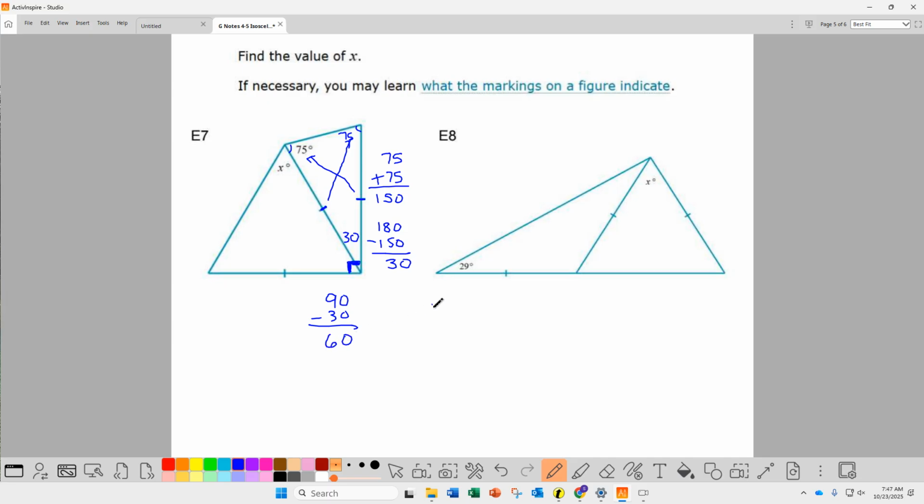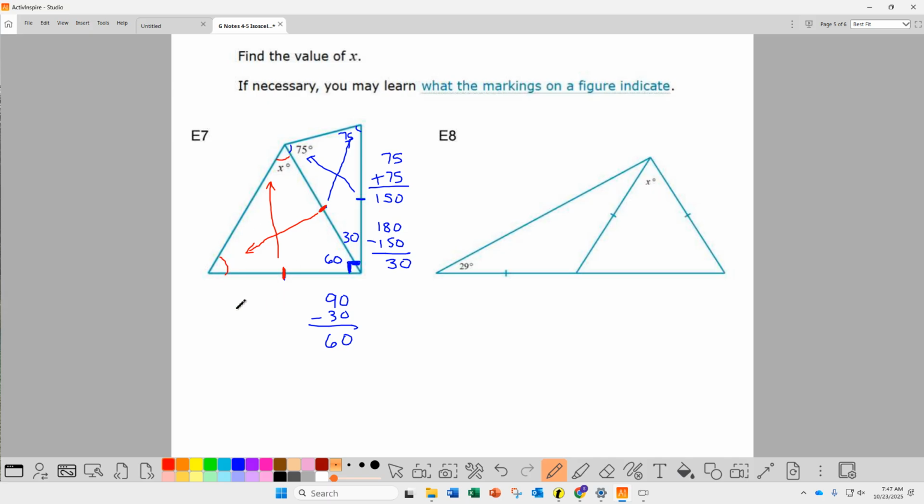That's going to put you at 60. So that 60 is going to go right here. Now, 60 is the vertex angle inside of an isosceles triangle. I'll switch colors so you can see it really clearly on the marking. Isosceles triangle, where these two sides are congruent to each other. That means these two angles at the bottom are both going to be congruent. Those are going to be base angles.